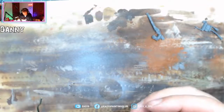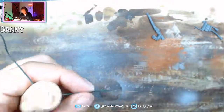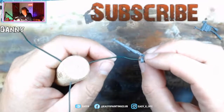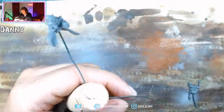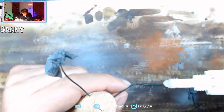Lovely. Right, let's pop him on. Beautiful. Easy 8's gluing club. It's important that you get this stuff sorted out though, because if you're mass producing, you don't care too much about the end result, and you can do it with the guns over the front of them. But to get any real detail or accuracy, when painting the fronts of the chests or the backside of the guns, it's important to make sure you've got the space you need.